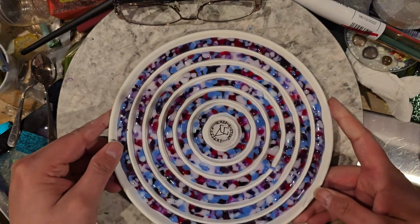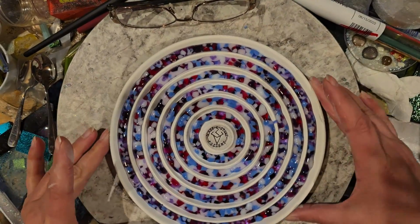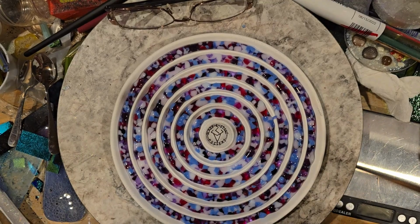Okay, so this finished a day ago, but I haven't had time to fish it out of my kiln, and I wanted to do it on camera, so I'm going to be as surprised as you are. Looks cool. Sorry, I'm a little OCD about getting the logo matched up with me.